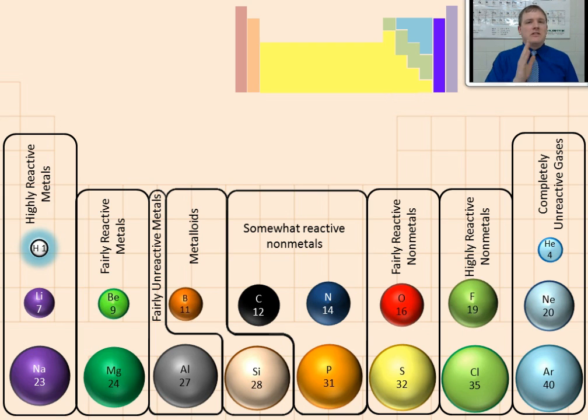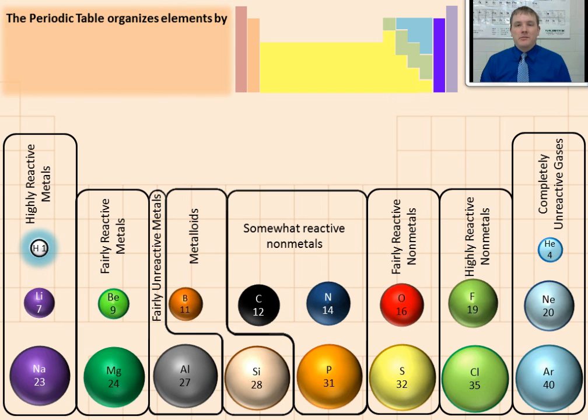Now, scientists have spent years and years figuring out why the elements fall into these different categories. In this unit, we're going to be exploring what it is about different elements that cause them to be highly reactive or unreactive or shiny or dull. Those are the sorts of things we're going to be exploring in this unit. Now that we figured out that there's regions of similarities on the periodic table, let's consider all of the things that the periodic table of elements shows us.